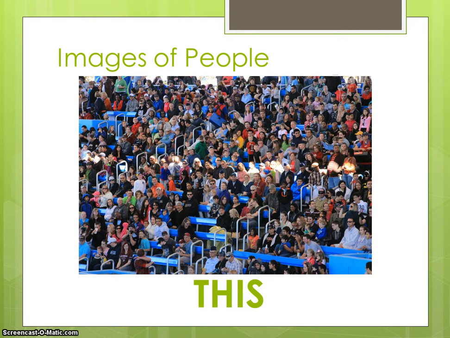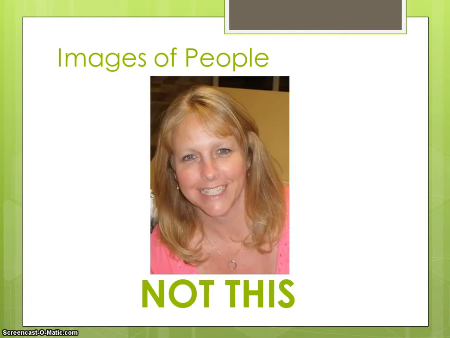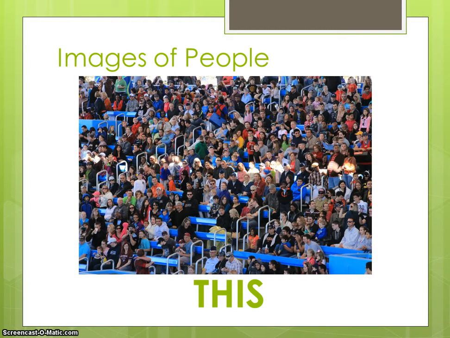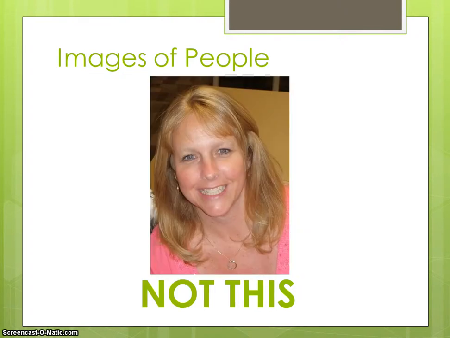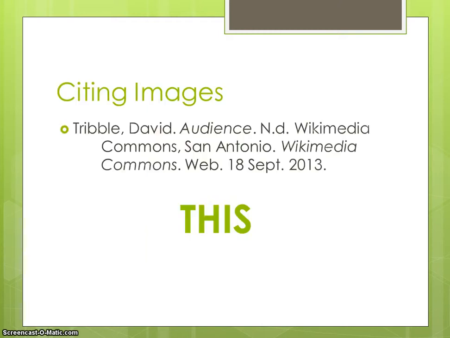When we talk about images of people, an image like this, a crowd shot, is not going to be as copyright protected as an image like this. There's my image, where you have one specific person. Now for me, it maybe doesn't make as big of a deal because I'm not a famous person and I didn't have an expectation of privacy when this picture was taken. But if somebody used that photo online in some way, I would want them to have my permission for it. So again, if we're using a large crowd shot, you don't have to get individual permission from people, but if you're taking a picture like that, you will have to get that permissions.